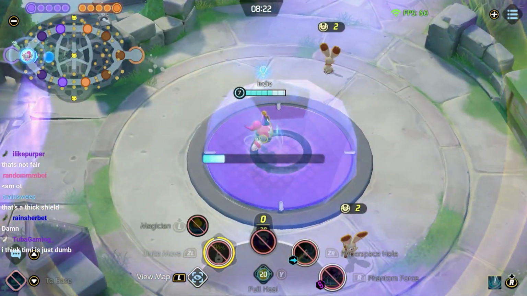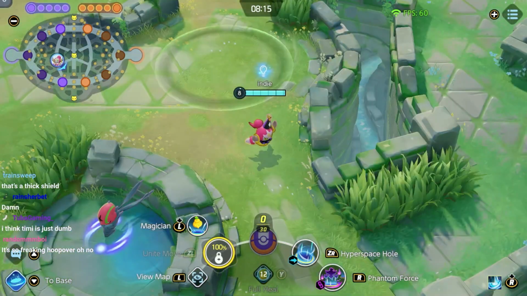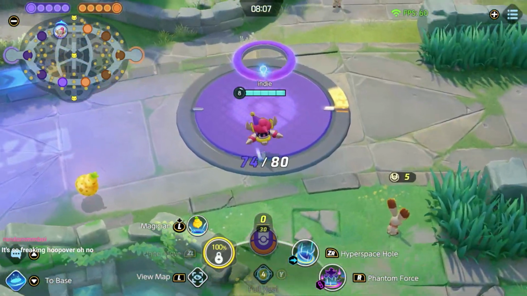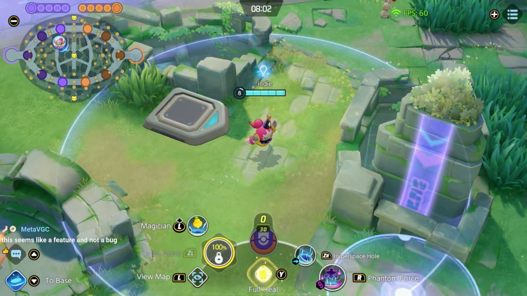Okay, I think the way that they patched it was when you did it this way, pressing this button cleansed you of any base shields. But now, and I'm almost certain that this wasn't in the game when they first reworked Phantom Force, but maybe I'm misremembering me testing it. I might not have tested it. It's been a while, to be honest.